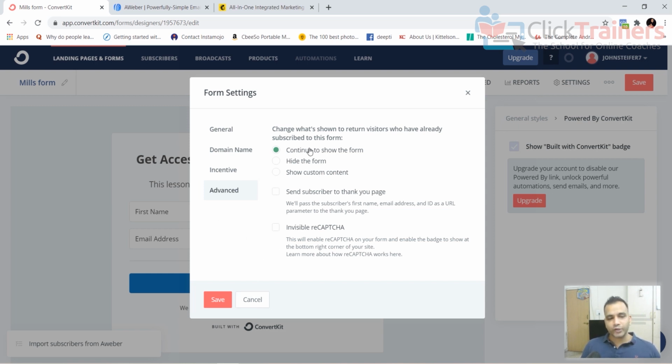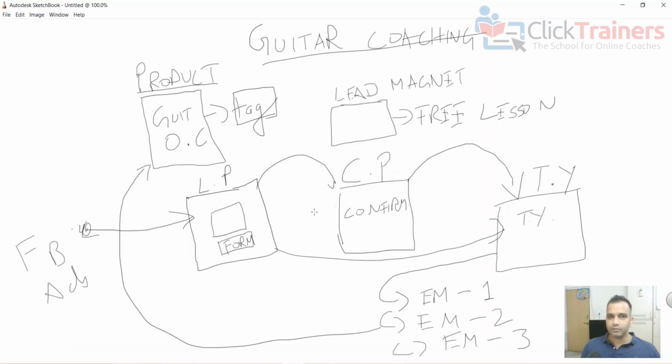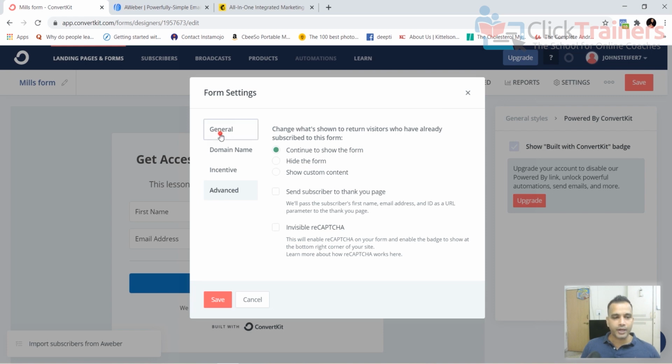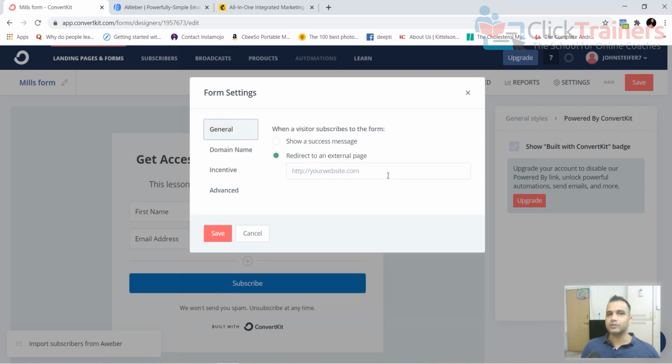Before we actually input those URLs, we'll have to create those URLs on a WordPress website. So that's going to be our next step. We're basically going to be creating, just quickly, 3 sample pages: a landing page, a confirmation page, and a thank you page. So let's go to our website. Once we have the URLs, we'll be able to put them everywhere like this. Okay, so let's do that.